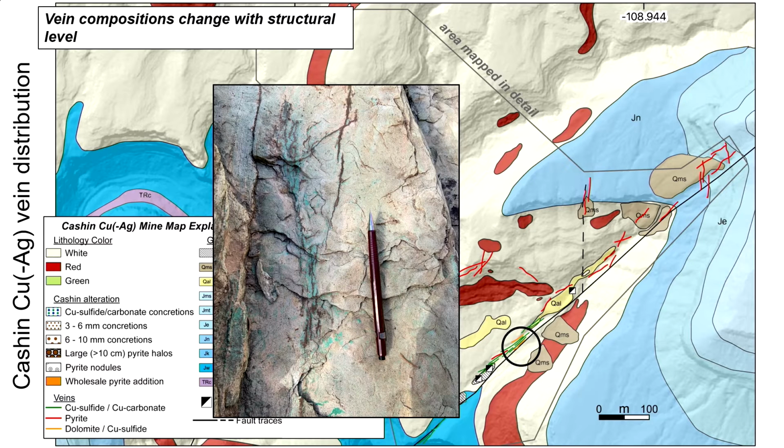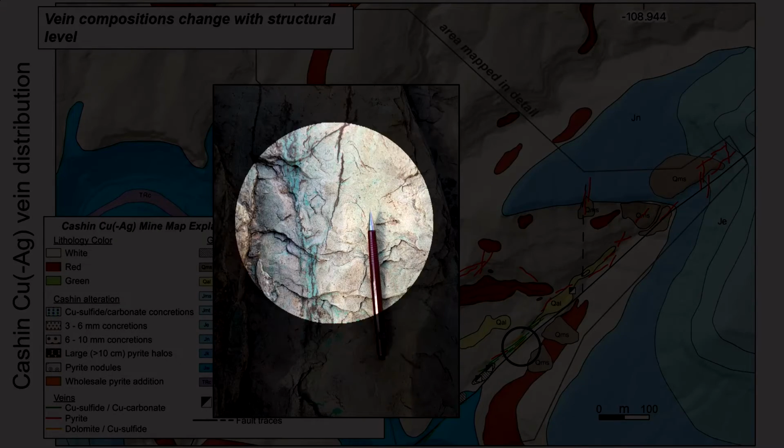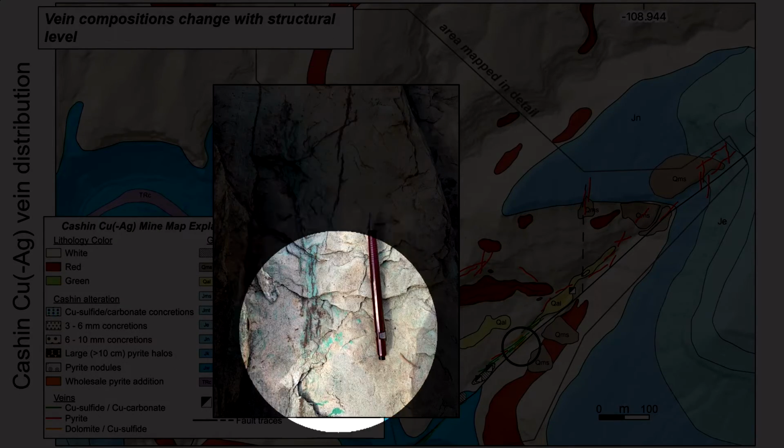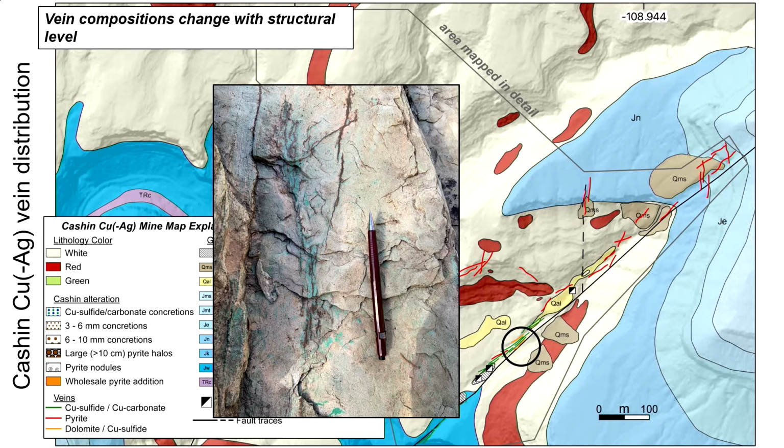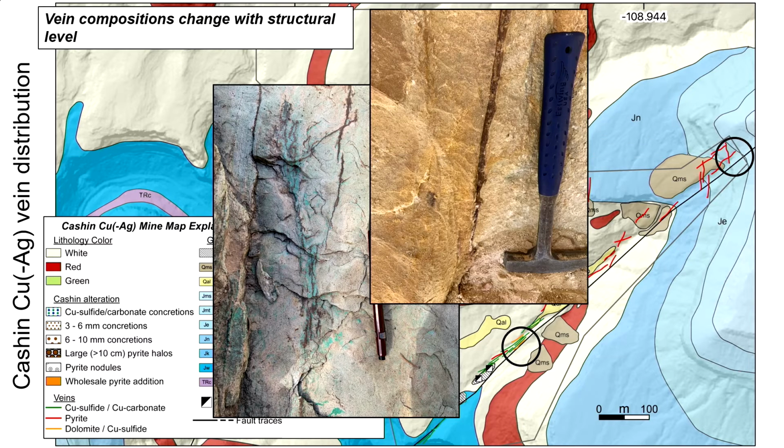So just real quick, here are examples again of what these things look like. We have these former copper sulfide veins that are bleeding these sort of malachite colors into the wall rock. There are also some subtle calcite veins in there that are running parallel to those. And then as you move up and away from the main part of the ore body, the veins end up being more pyritic in nature, and there's an absence of major copper within them.